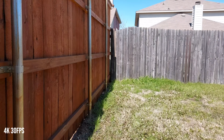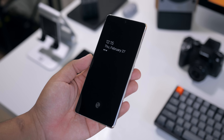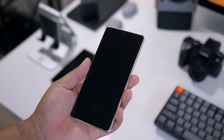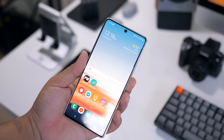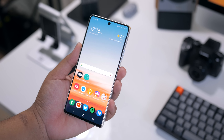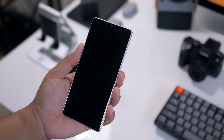As for biometrics, I used the combo of Face Unlock and the optical fingerprint scanner. It's not the ultrasonic one that we get with the main Galaxy phones, so it may not be as secure, but it is just a tad faster. In my experience, it's been pretty solid and recognizes my finger 8 to 9 out of 10 times. Face Unlock is quick too — basically the same as what you get on other Galaxy phones. It's quite accurate, and thanks to the software you can tweak it to your liking, which is nice.